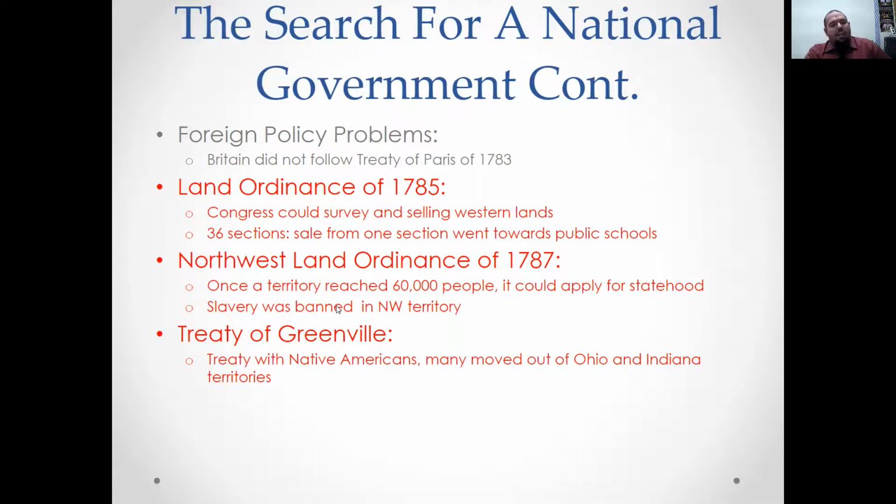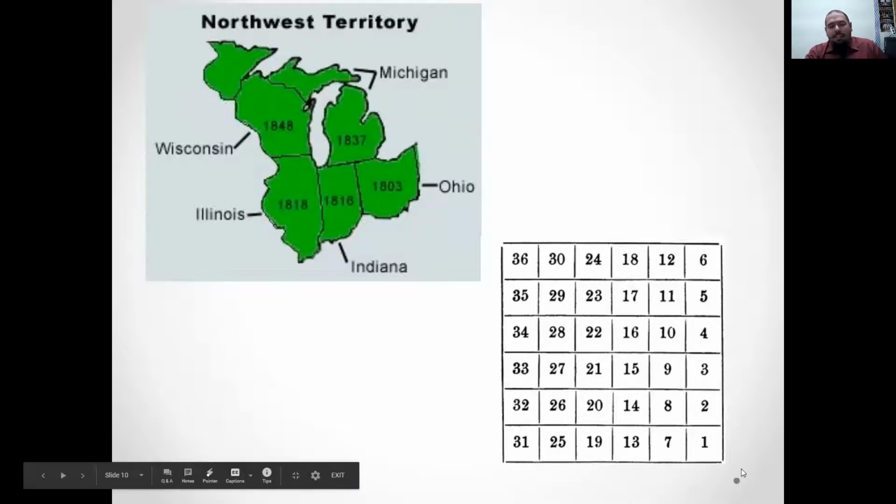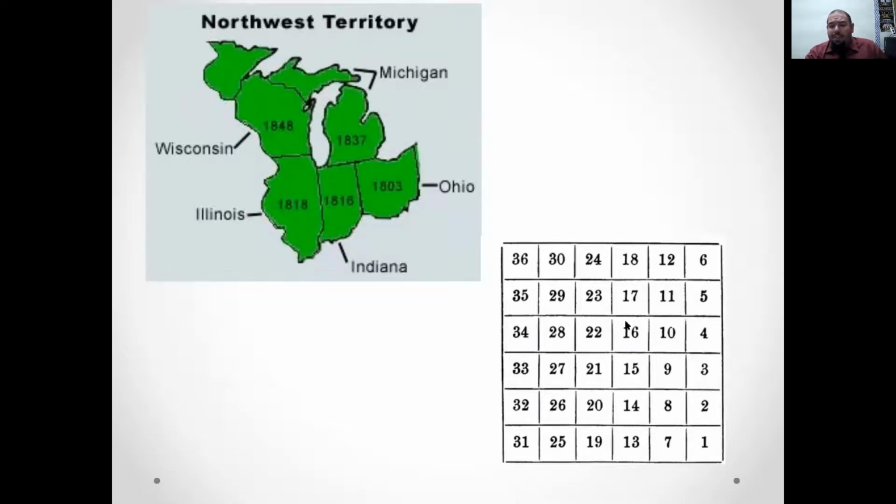And then you have the Treaty of Greenville, which was a treaty with the Native Americans, which moved many out of Ohio and Indiana territories. It was kind of stated that they wanted to be removed again following this treaty. But as we all know, they were. So Northwest Territory, here you go. 1803, Ohio becomes a state, and all this. And here's that 36 land plot. Usually it was around the middle. The school would probably be around this 16 plot of land that would be given in the Land Ordinance of 1785, designated for public school.